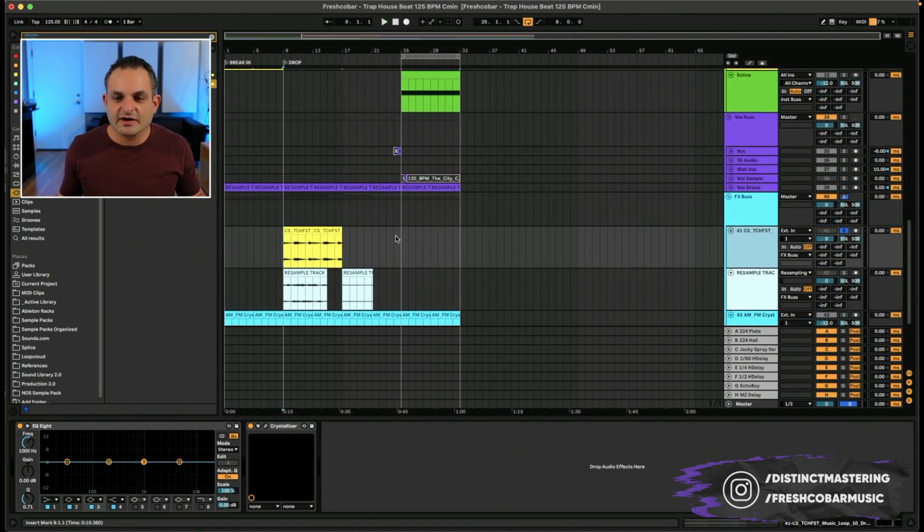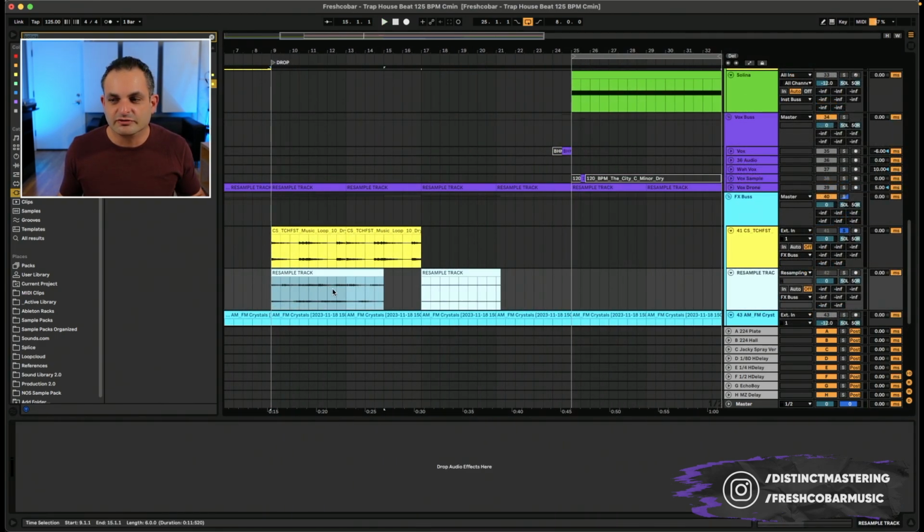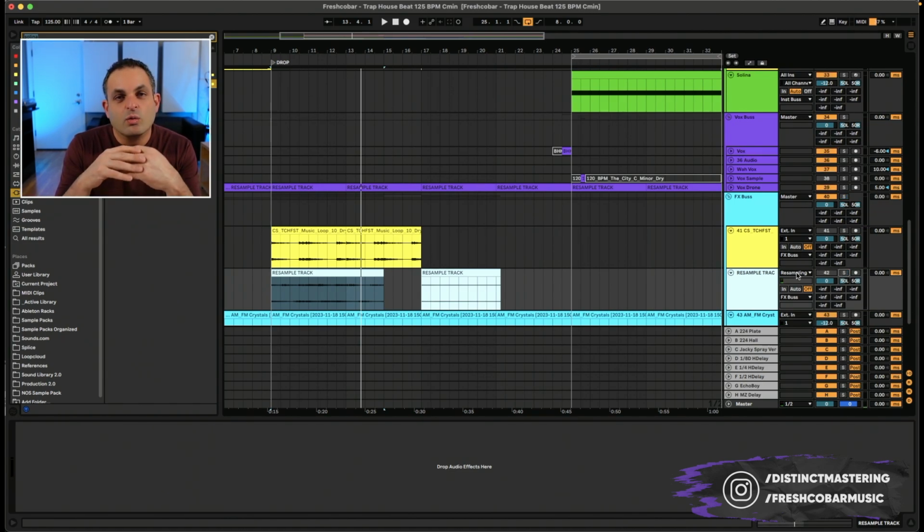So then what I did is I basically resampled that on the track below, so you just had that playing. So that's the crystallizer, and you can imagine what kind of wacky sounds you can get with using something like a crystallizer to create more texture and interest running in the background of your tracks. You can chop that up, take little bits, throw it in places, take whole loops, loop it across the whole track just as if it was a tape noise or a vinyl noise, and do some really cool wacky things that add character and life to your track that other producers don't have.